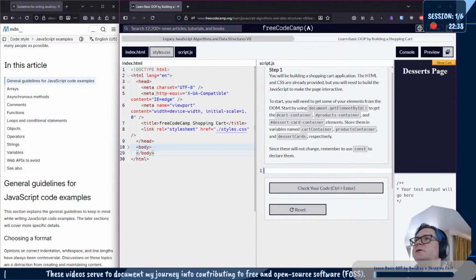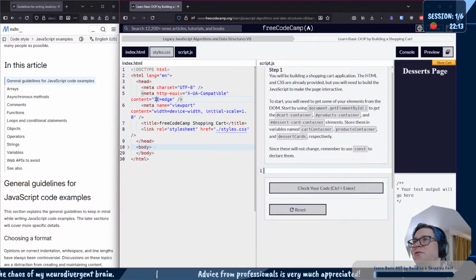Head and body. Inside the head, we have the character set attribute associated with this meta tag, and another meta tag with the HTTP equiv attribute. I don't know what this means, and a content attribute for IE.